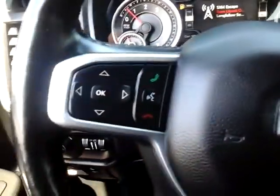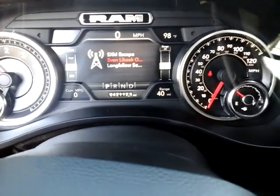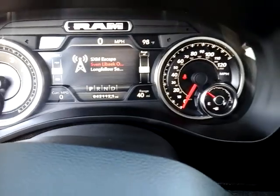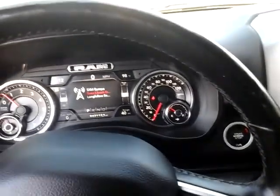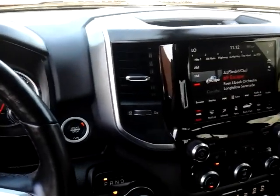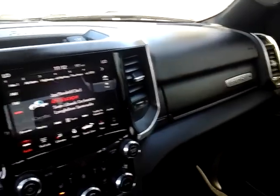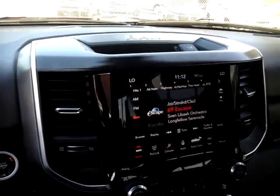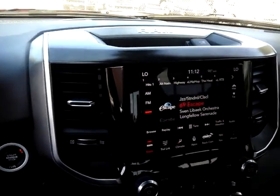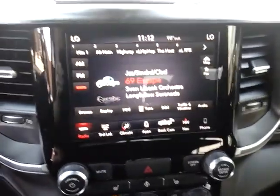Bluetooth for your phone is standard, and right now the vehicle has just 42,000 miles. So — 2019 Ram 1500 Crew Cab Bighorn. These trucks when they were introduced were Motor Trend Truck of the Year, and a lot of it is for the ride quality, convenience characteristics, and available features. They really are great trucks, so I hope you have a chance to come see it. Thanks.